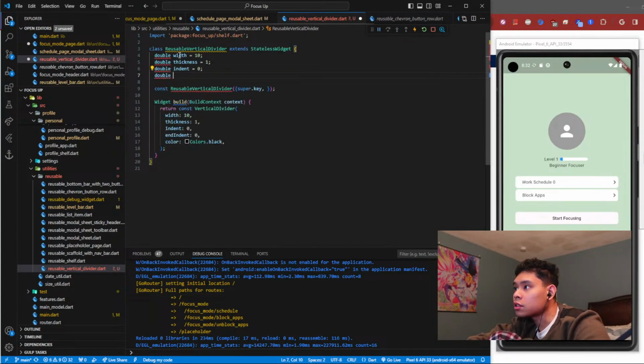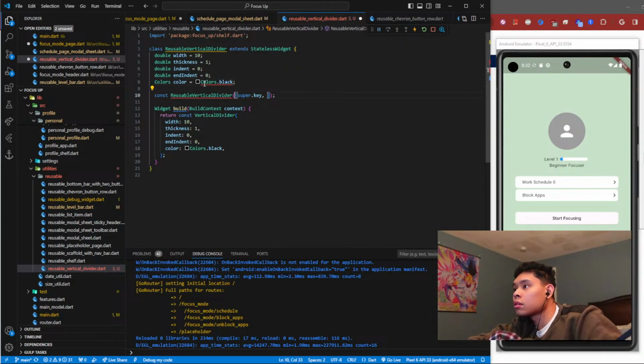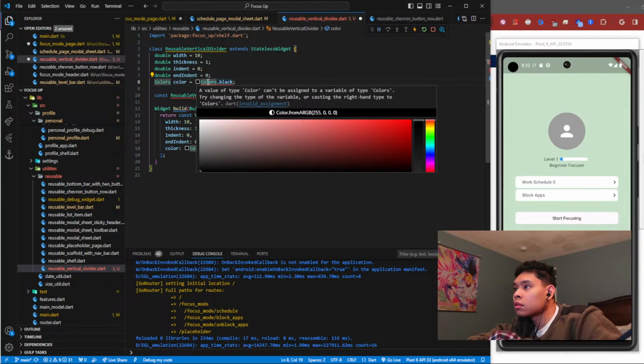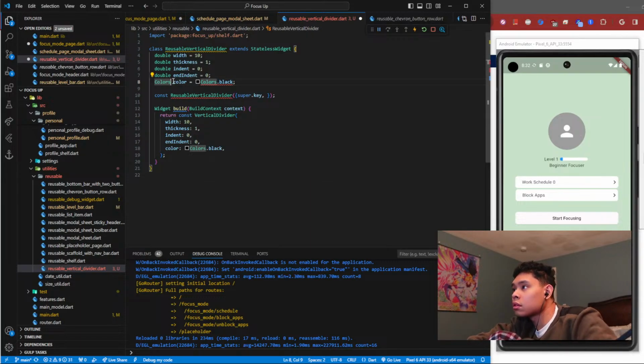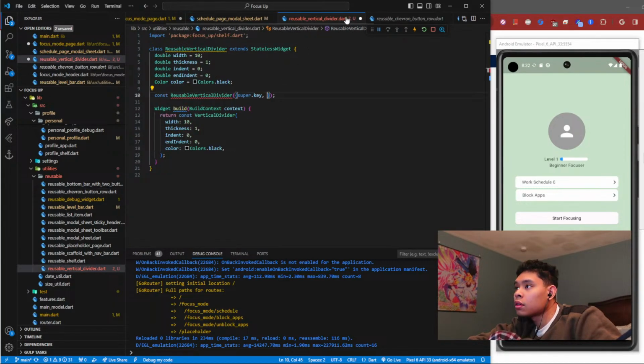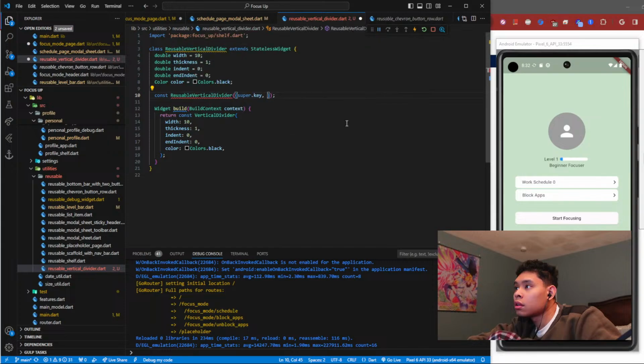We're just going to instantiate all of this. And then all you have to do after this, oh, I guess I'm supposed to do it in here, like that.